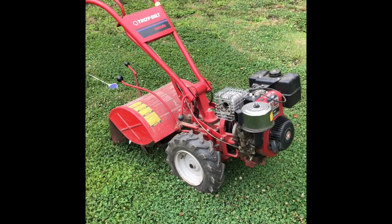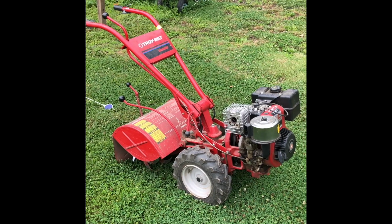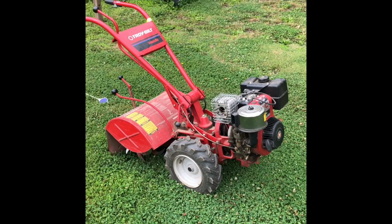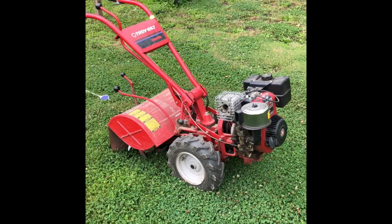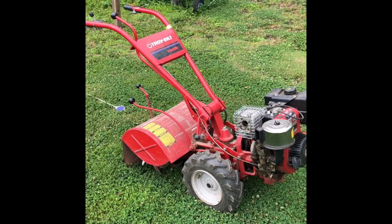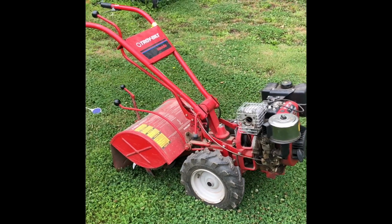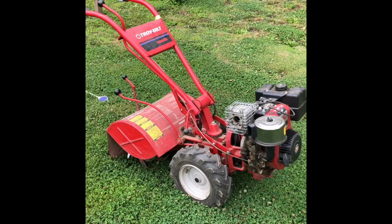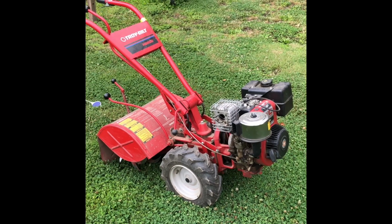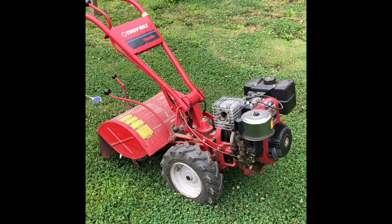First of all, I want to show you the equipment that I use to open up new plots here at the nursery. When we moved here in 1996, one of my very first purchases was this 7-horsepower Troy-Bilt Horse. It's a rear tine tiller, does a tremendous job of opening up the soil, digging deep, and leveling it out as you go along. This thing has been a real workhorse for the last 25 years, and with just a little maintenance and upkeep and oil changes, she's treated me really well.